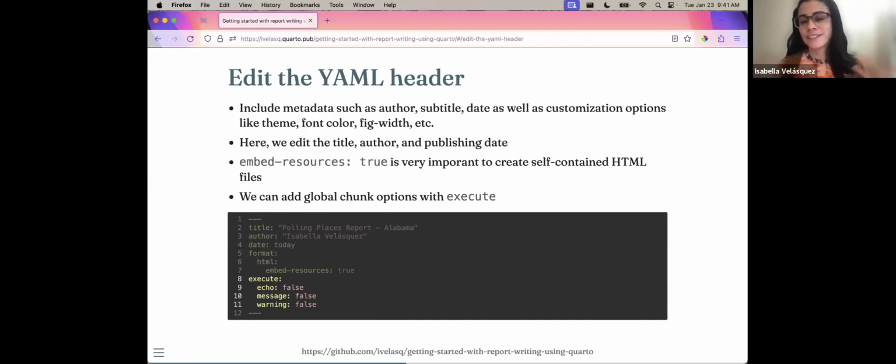or the code. They don't want to see how I wrangled the code to create what they want to see. So I'm going to mark echo as false so they don't see the code. They don't have to worry about it. Message and warning are also false. These suppress the text that sometimes comes out of loading, for example, dplyr, which populates a bunch of text that again I'm going to assume my stakeholders don't want to see.